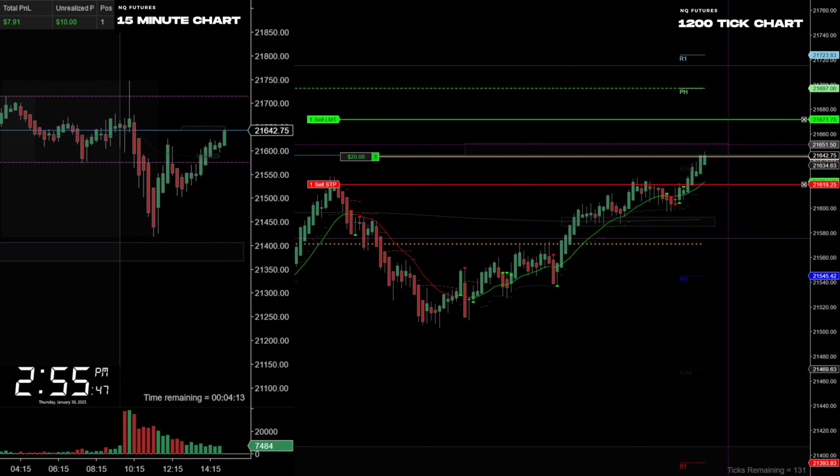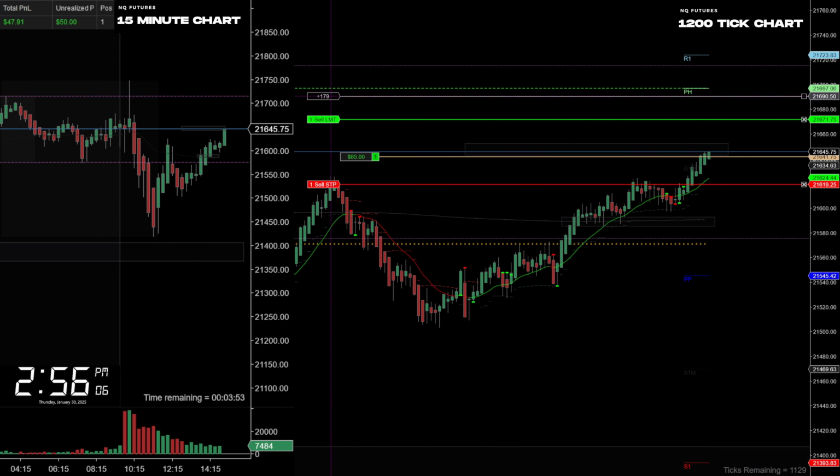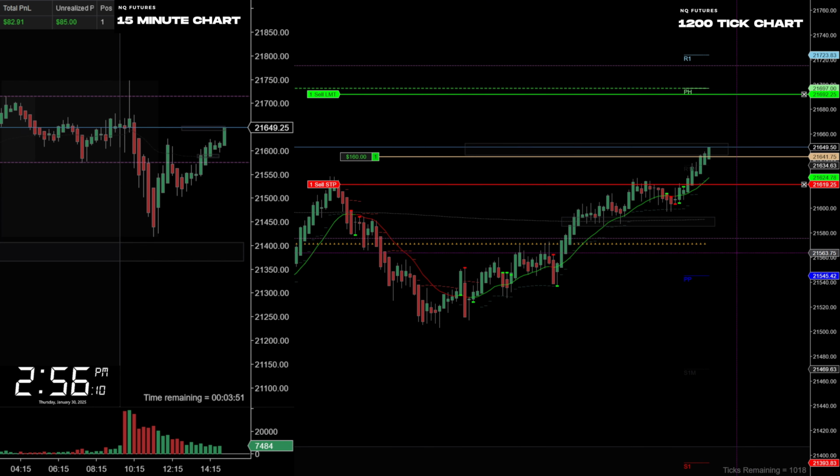Right now it is testing a high volume node here, so it is very possible that they're going to do a rejection from here. Plus we are at the top of the upward channel here, right? It can do a back test here and then go up again. But if it does, then we may just test the prior high level here. Those can be the possible areas for a visit. We also have a low volume node right around here.